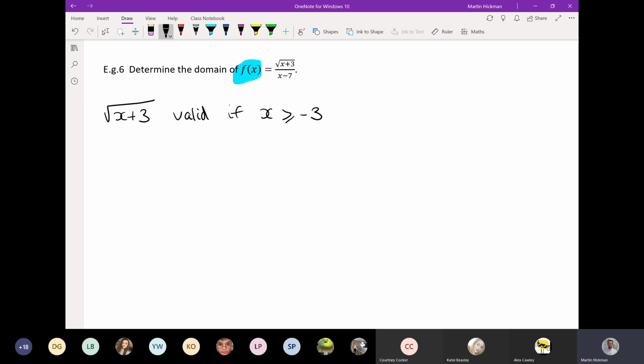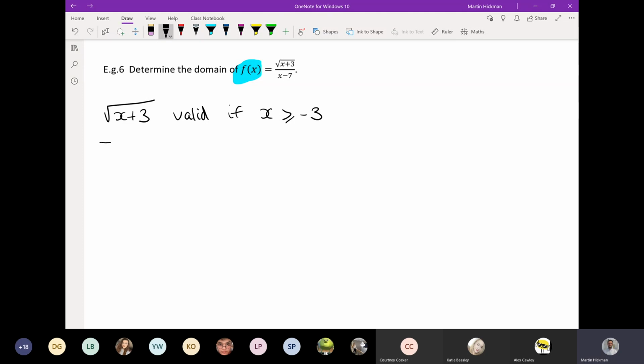I know when I've given this question out in the past, some people just put x is greater than minus 3. We can have greater than or equal to minus 3 because you can square root 0. It's just that you can't square root a negative number and get a real solution. So x has to be greater than or equal to minus 3. Okay, anything greater than that is absolutely fine. So 5, 10, a million is all fine to put in here. Nothing that's less than minus 3.